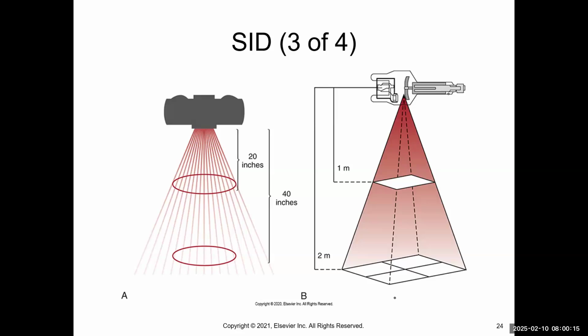And so this is just another picture, a visual to help you see the difference in intensity at 20 inches. You see how much more intense. It's the same amount. I think Cody is the one that actually said this back when we were talking about this. It's the same amount of photons. It's just that as you increase the distance, the beam is diverging out. So per unit of area, there's fewer. Does that make sense?